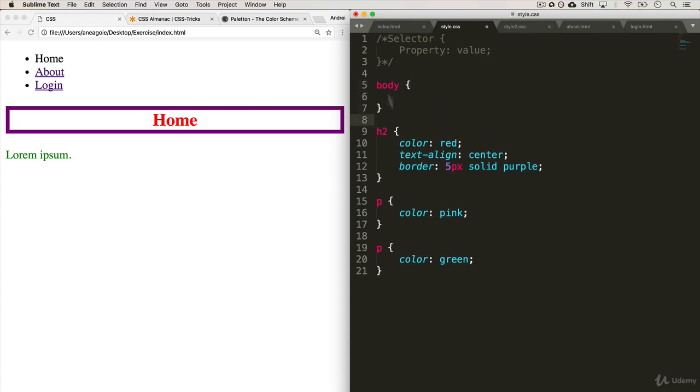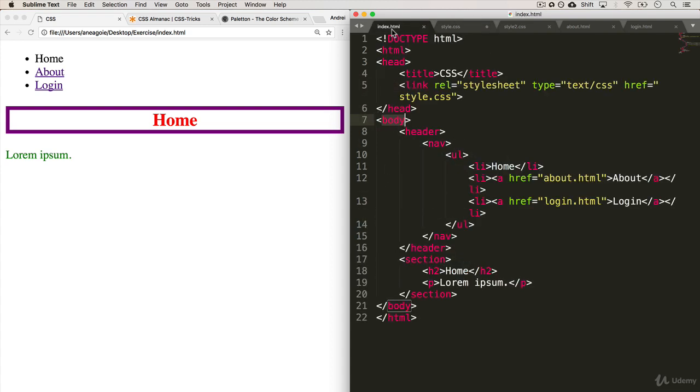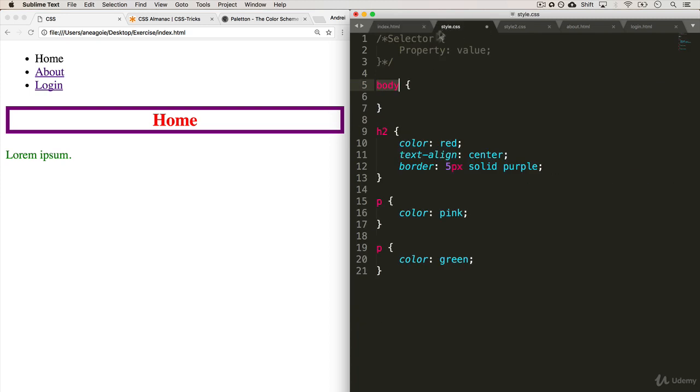and you might notice something here. As I'm creating these selectors, I'm going from top to bottom. The body, which is the parent of almost everything, is at the top. And as we get more and more specific, we trickle down to smaller elements. Again, we'll get into that in a later video, but just keep that in mind.